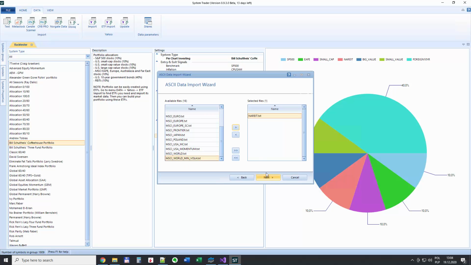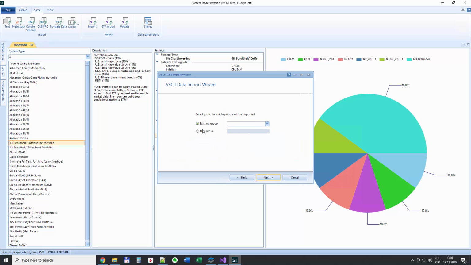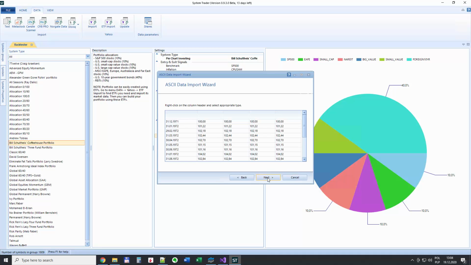So let's say that we want to import that data. You just say if you want to put it into an existing group, or you want to create your own group, kind of a folder. Let's say we create a test group. You see this file displayed here, and then you just need to say what is the meaning of each column.